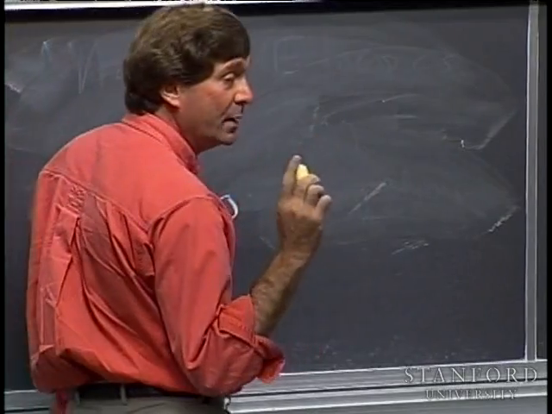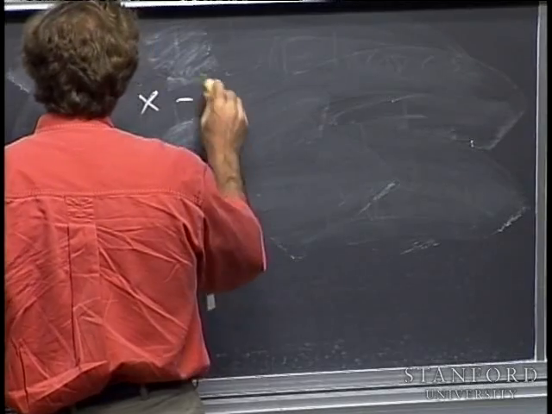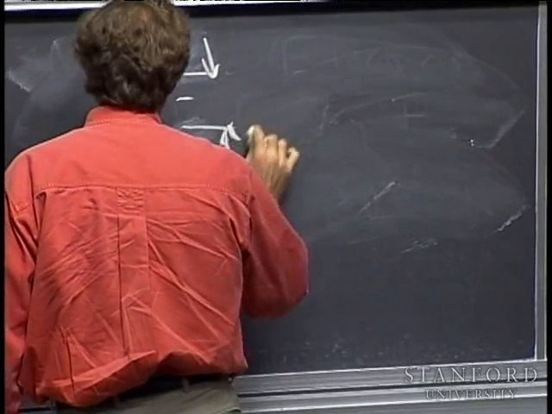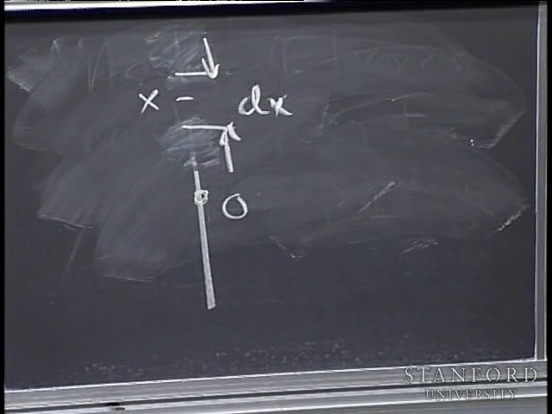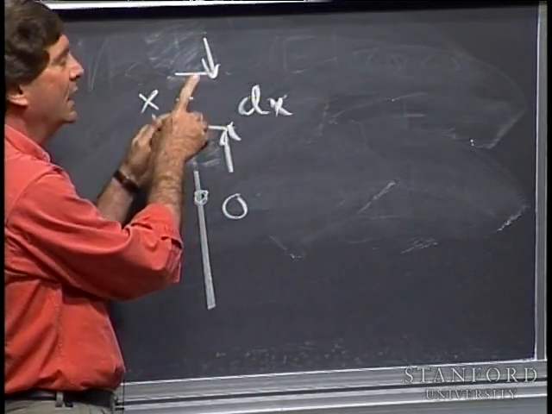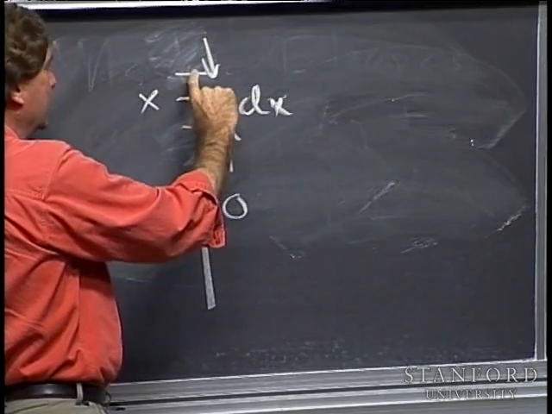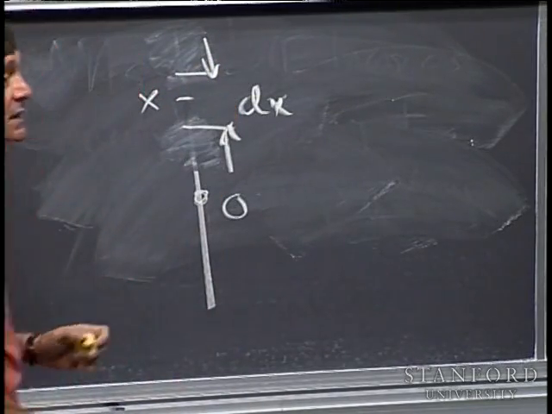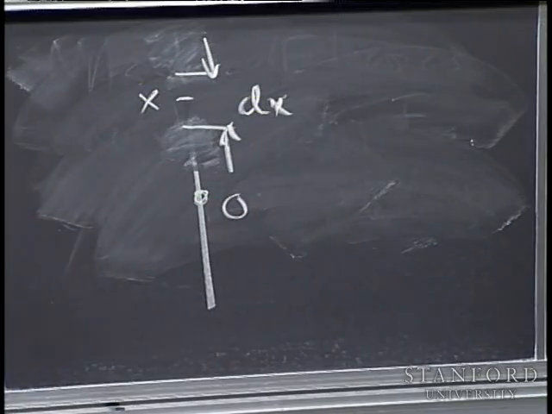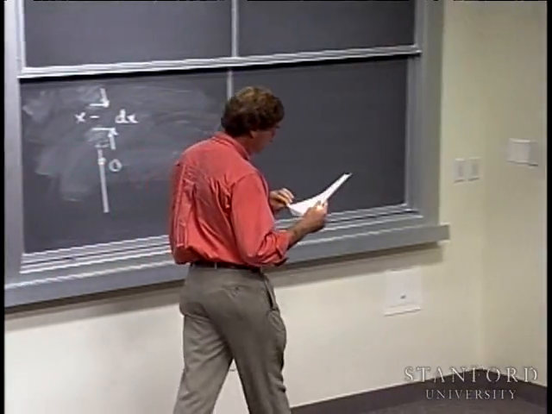Imagine I take a very thin slice. This may be part of a bigger aperture. But I take a very thin slice of width dx. Now, this is a sideways view of this. We're essentially going to turn this into a one-dimensional problem. If you want, you can consider the aperture plane coming out like this, and I'm going to take an aperture of dimension 1 in this direction and dimension dx in this direction. So it essentially reduces this to a one-dimensional problem. That's another simplification, but they're reasonable simplifications depending on the dimensions of the actual physical problem.